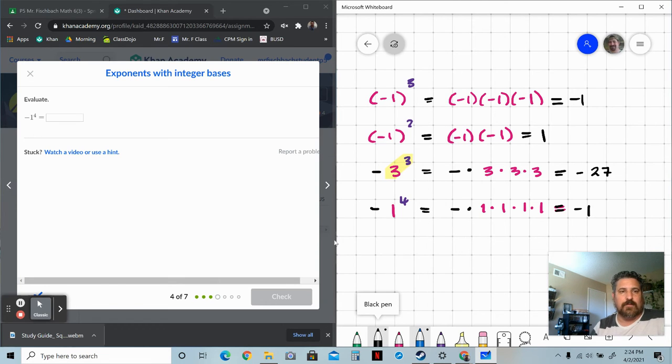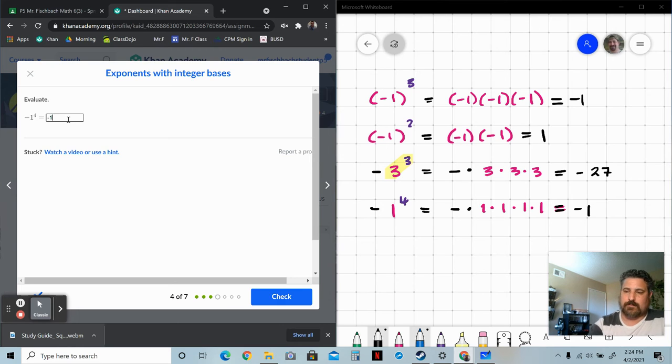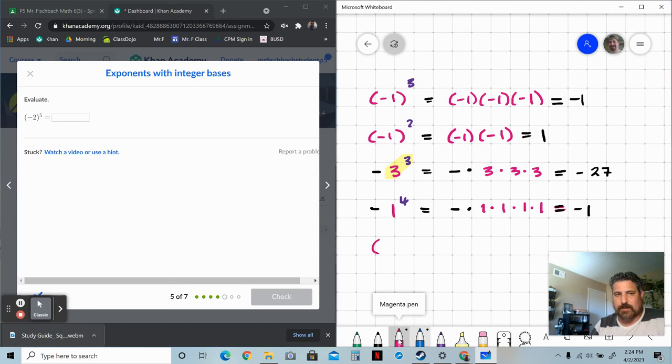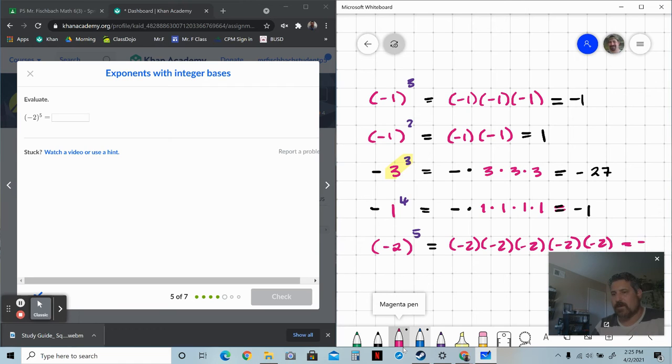And then for the next one, you're going to have the quantity of -2 raised to the fifth power. So once again, you guys notice that there's the parentheses there, right? So now the whole thing is being raised to the fifth power. So this is like -2 to the fifth. So this would be -2 times -2 times -2 times -2 times -2. And 5 negatives multiplied together is going to be a negative answer. I think we all know that.